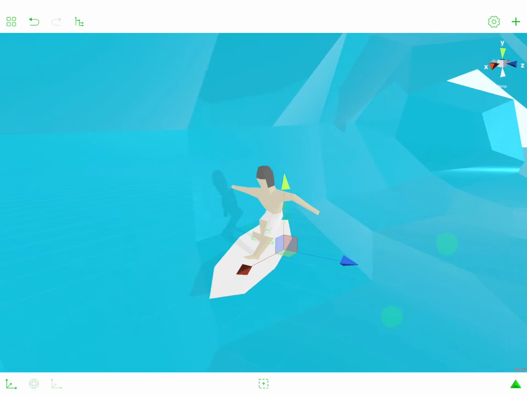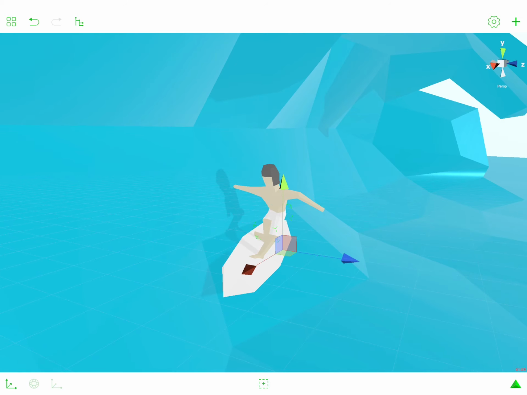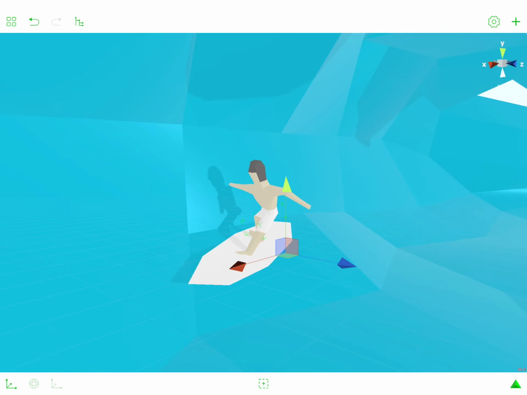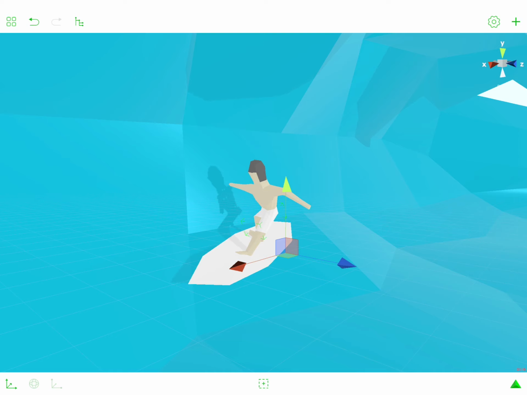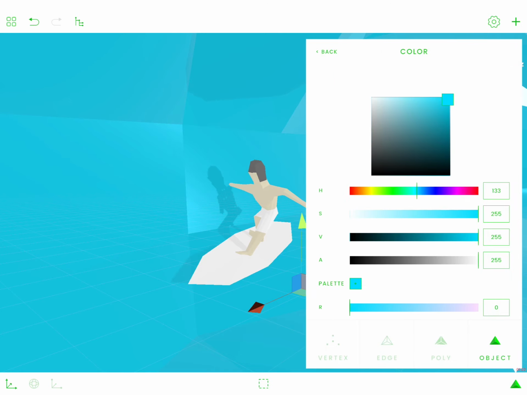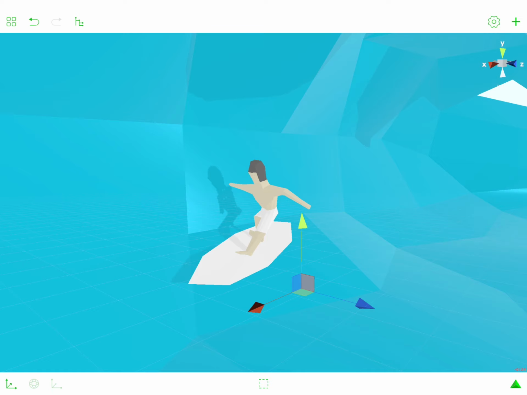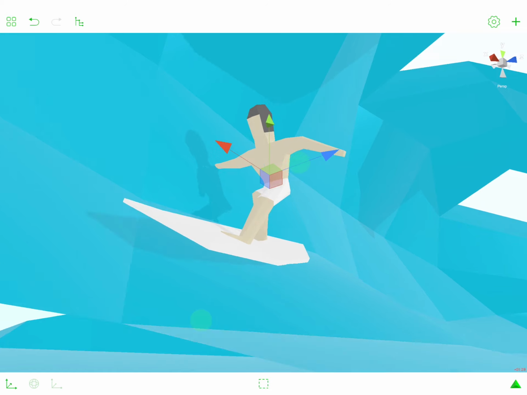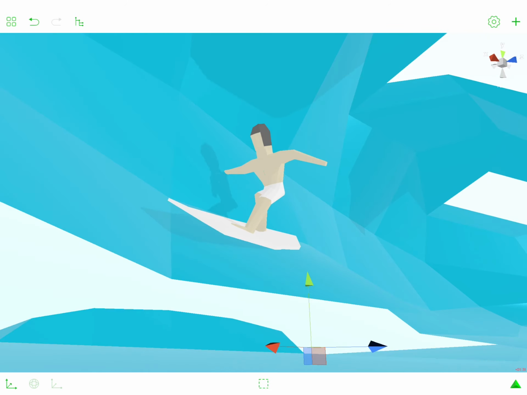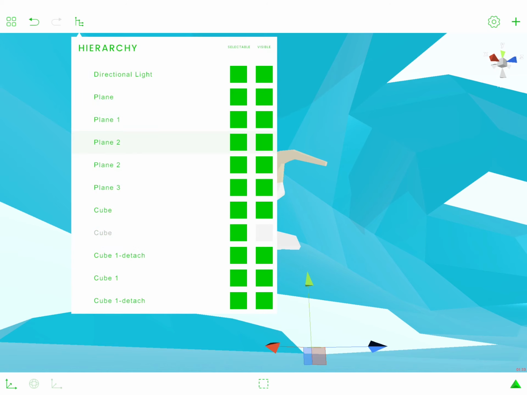So I guess the board itself could also be colored slightly different way. Let's deselect the things and let's change the color. Oh, I selected the water by mistake. So let's make sure we select the board. I guess the board could be this one. Yep. So let's change it to this yellowish color like this.